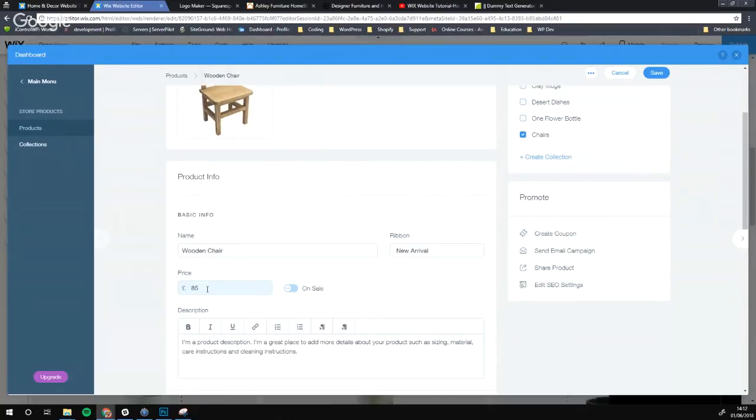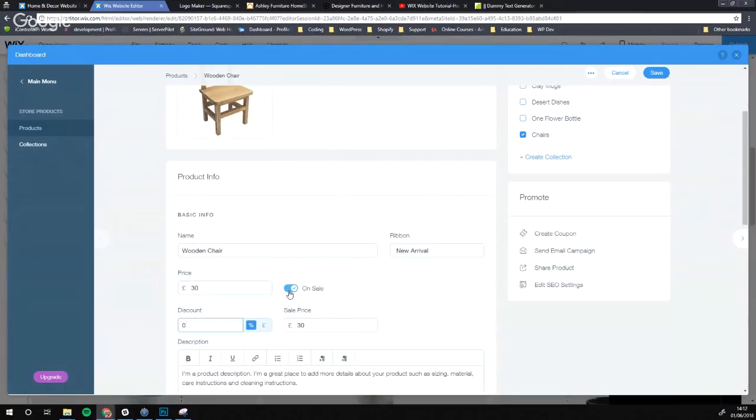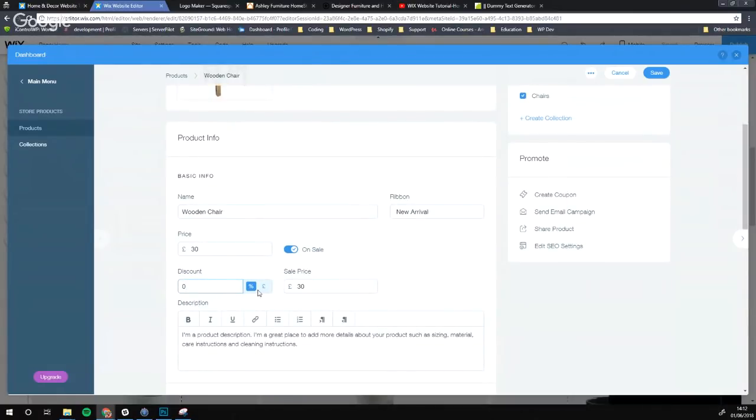Price then, so how much am I going to pay for this chair? And of course, you want to set this to your own usage. So for this, we will set this down as £30. For me here, I have this in pound sterling, just being set up in the UK. But you can, of course, change this to your own currency of choice. And there are options to change the currency for other areas or different countries that you're targeting. The other thing to look at then is your sale. So is this product on sale? This will say, what is the discounted price, or what is it discounted down to?